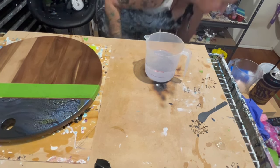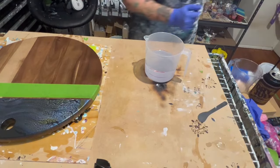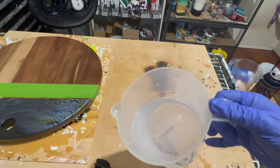With this resin, we stir for about 3 to 4 minutes. And I use a tool, so I find by using my tool, I get fewer air bubbles, but I don't care about air bubbles anyway when I'm mixing, because I will pop those air bubbles out towards the end. So you'll see here, we've got our two layers of resin.